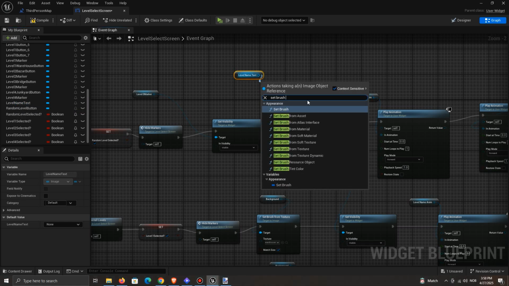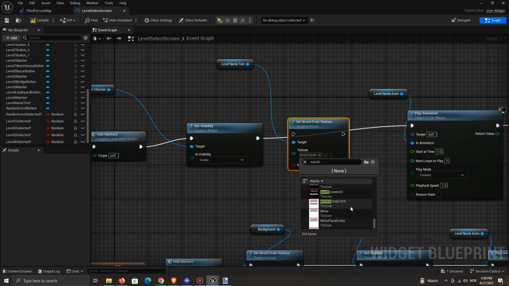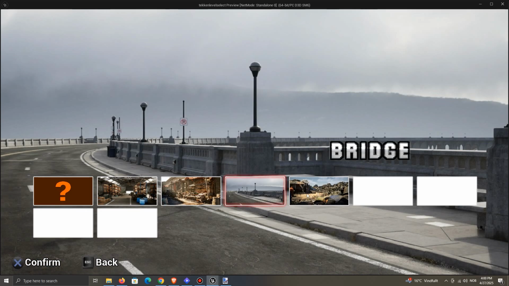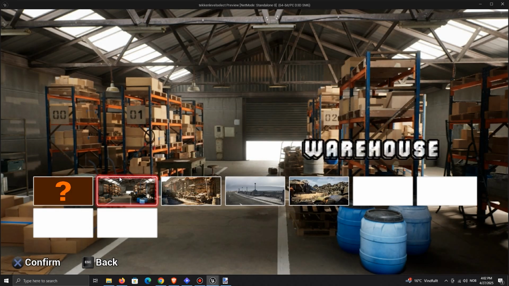Change the text, or image rather, based on what level is selected. Also, make sure to set the Z order of the text behind the buttons if it overlaps. So that's how you can select levels with images.